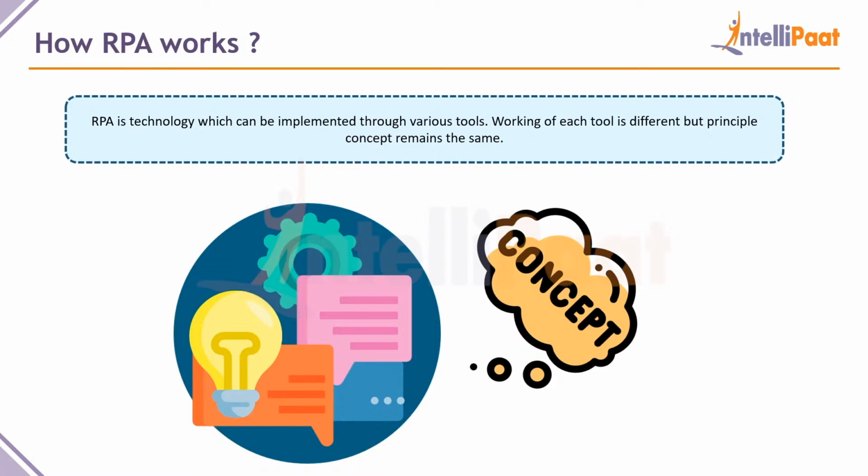Similarly, RPA is a technology, and that technology can be achieved through various different tools, and UiPath is one of them. There is Automation Anywhere, there is Blue Prism, and there are many more vendors in the market who do the same. The concept remains the same: you just drag and drop some functionalities, and once you hit start, the tool will initialize a robot which will see the n number of actions that have been defined for it. It will follow each of these actions one by one, and whatever the outcome, it will present that in the end. That is the idea behind it.